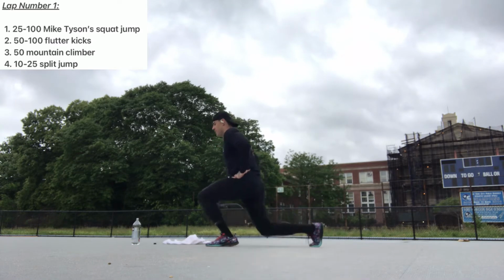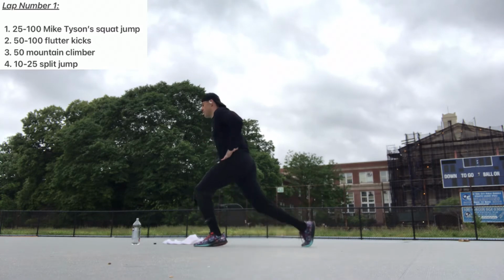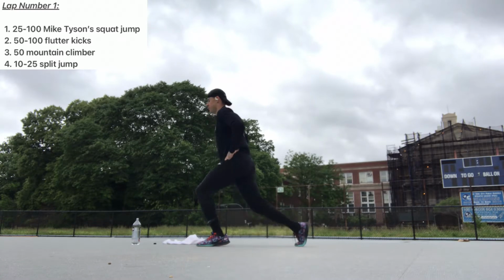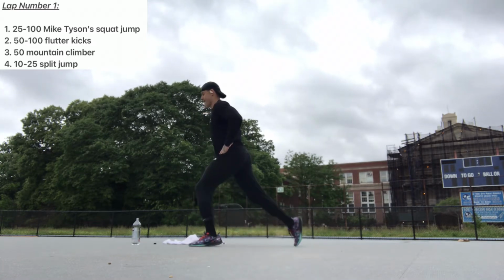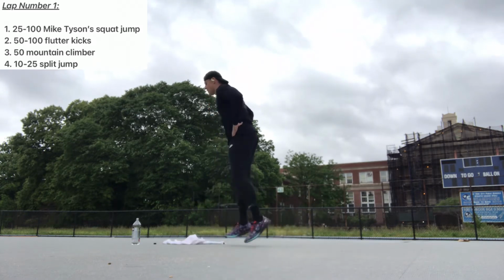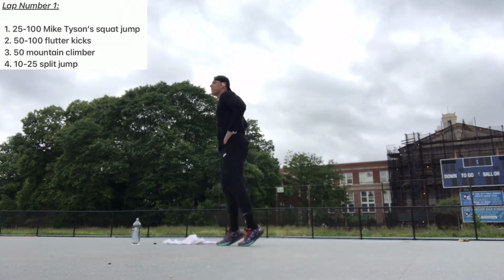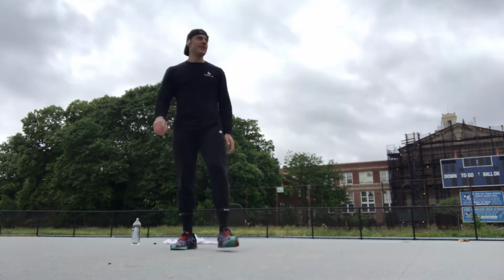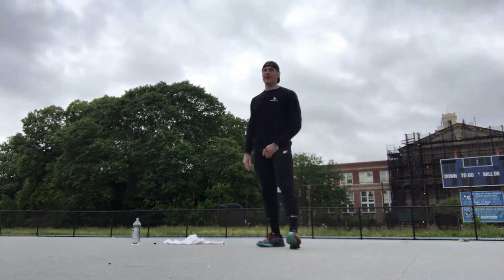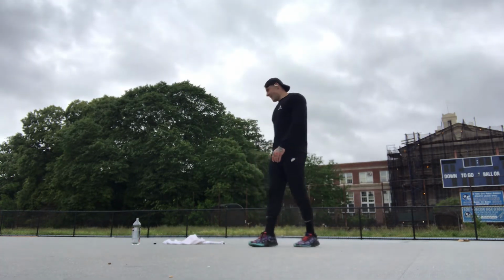10. Twenty-five. Great. So next one, lap number two. 75 Tyson squats. 75.